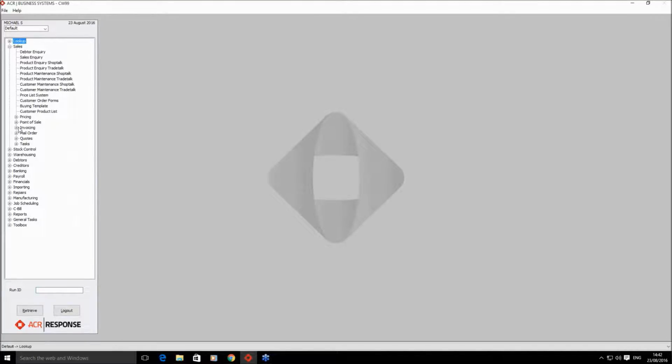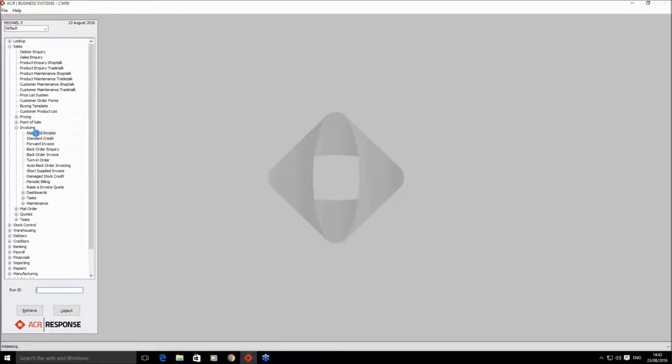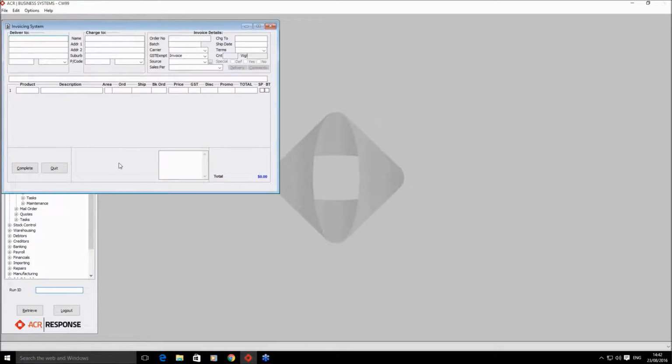So we've now had a look at setting up the documents both outside of ACR, where you get your physical template created, and inside ACR, where you set up your eDoc document types. What we're now going to have a quick look at is how they actually get printed. Documents still get printed in the same way you've always been used to printing them within ACR. The difference comes once the printer selection screen is shown. To send a document by eDocs, the eDocs output override tick box, which we've already mentioned, must be selected. This can be accessed generally from the printer selection screen.